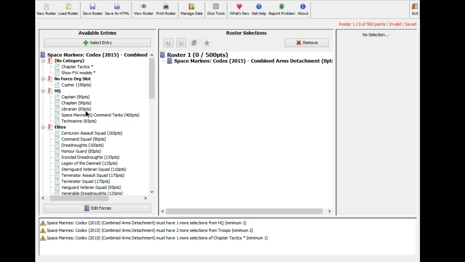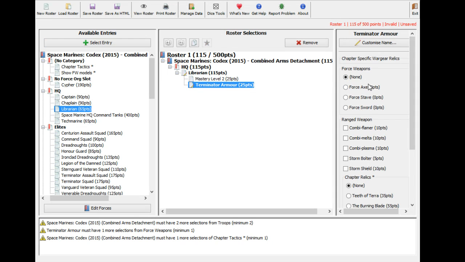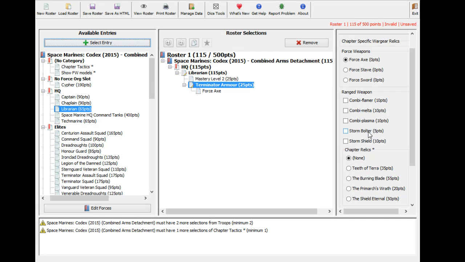I want to take a librarian. Now he is 65 points base, so I can add things like a different kind of armor or another mastery level, so he can learn more psychic powers. So I might want him level 2 in Terminator armor. Now I need to pick a certain weapon. You can see here from these restrictions what I have to get done. So let's say I give him a force axe, and ranged weapon he takes a storm bolter. No, let's give him a storm shield.